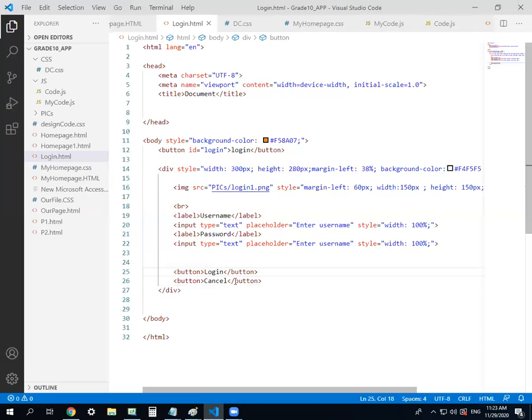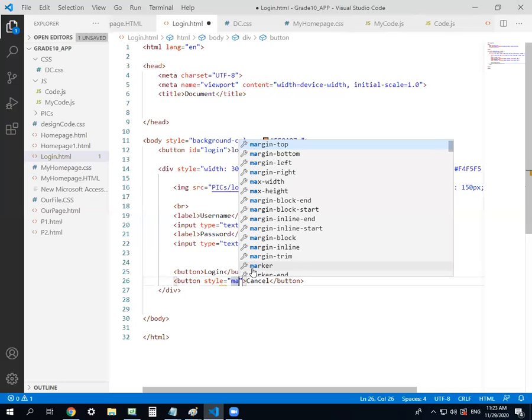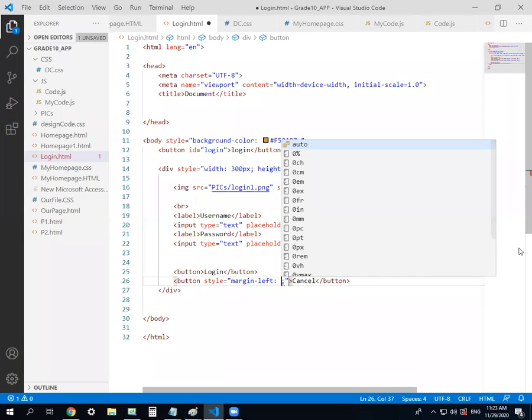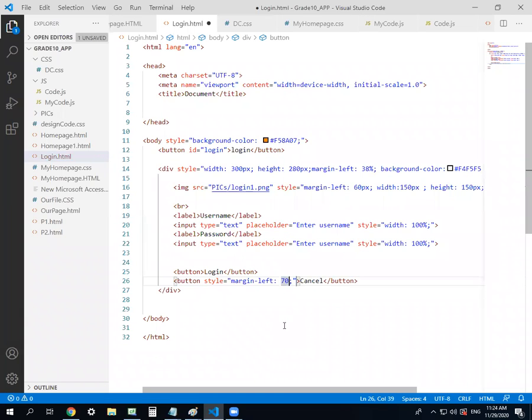I have to take space between them. Here, inside the cancel button, I have to add style, for example, margin left. For example, I write 100% like this.